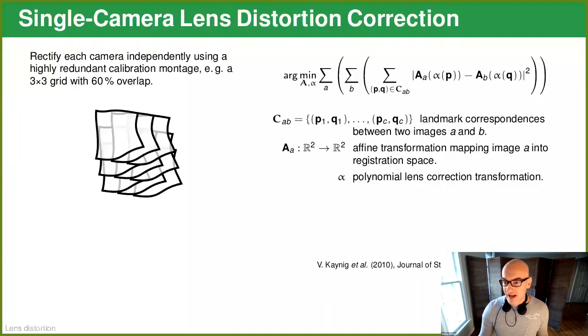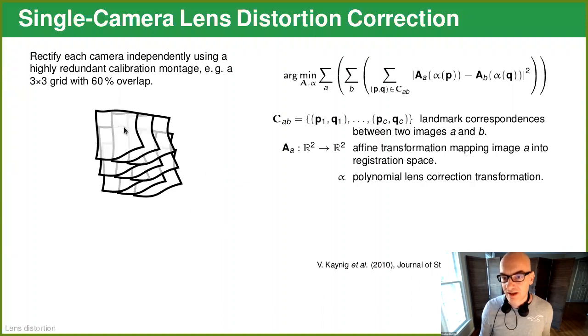But I will start with something more practical, which we faced in every optical system so far when we tried to stitch and overlay tiles and to correlate color channels, and that is the distortion of lenses. Many years back, Verena Kaynig at the ETH in Zurich, together with Albert Cardona and colleagues, developed a method to identify and compensate for lens distortion in electron microscopes. And the interesting aspect of this work was that she could do this without calibration grids or anything, by just using a grid of overlapping tiles that would image the same piece of tissue in a highly redundant way.